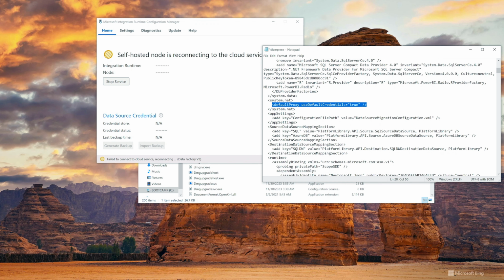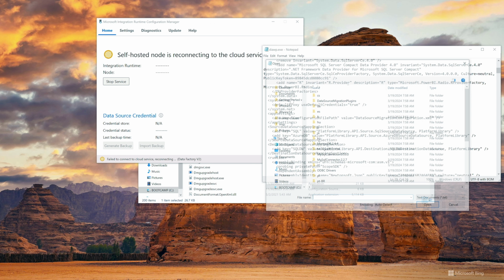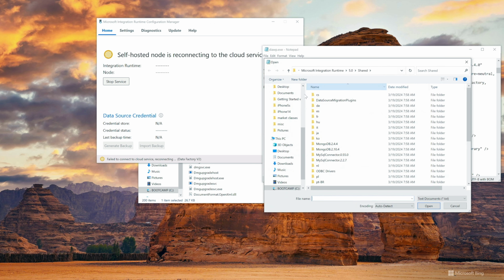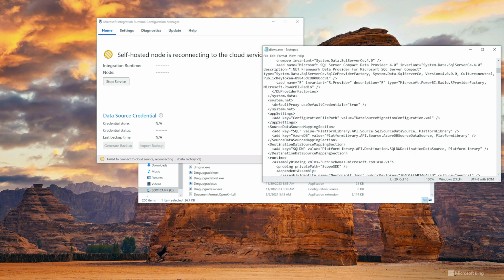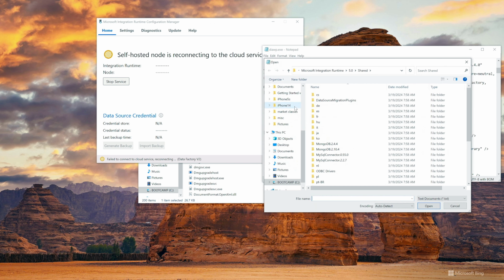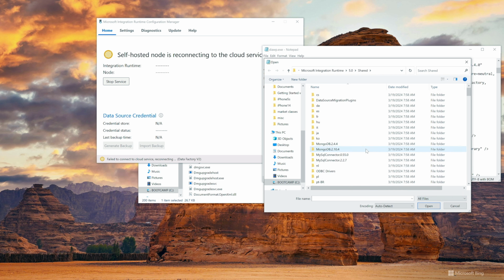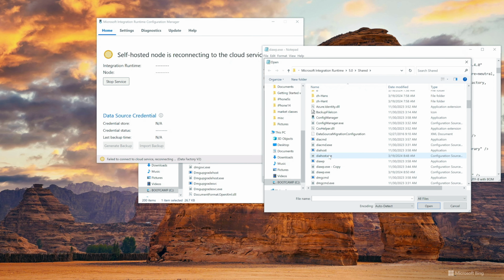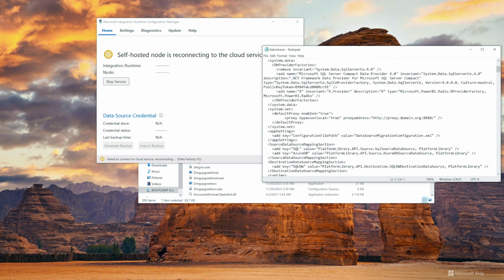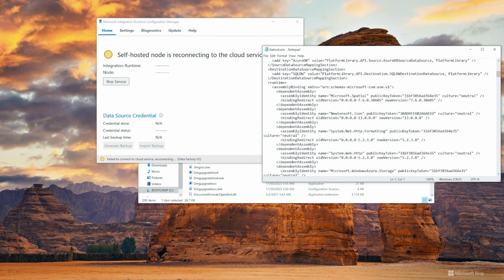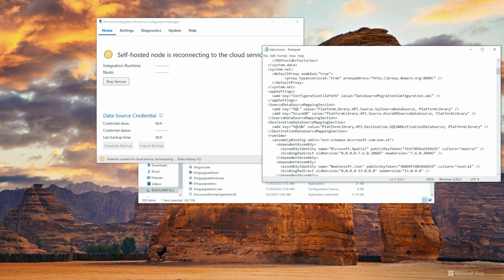Let me just revert my changes, save it, and I have to open another file, which is the diahost file. Let me copy this part and go to the diahost file, open, and I have to revert my changes over here for system.net.